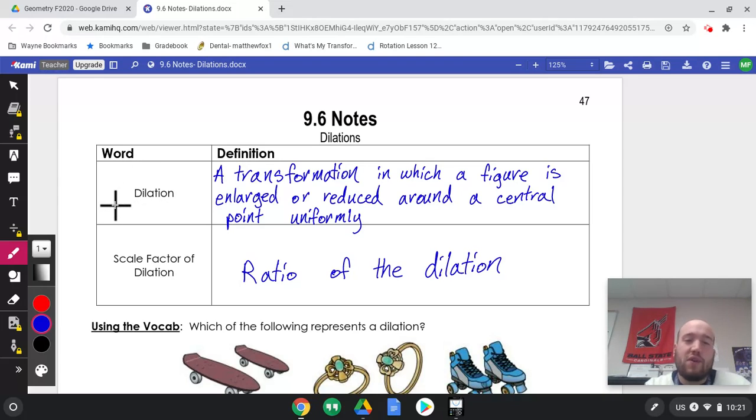So today's word is dilation. Now some of you maybe have gone to the eye doctor and got your eyes dilated. It's when the pupils get really big so they can see them better. Then you have to wear those glasses when you leave.